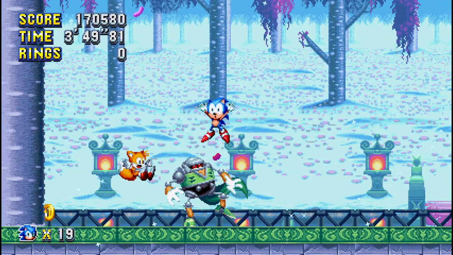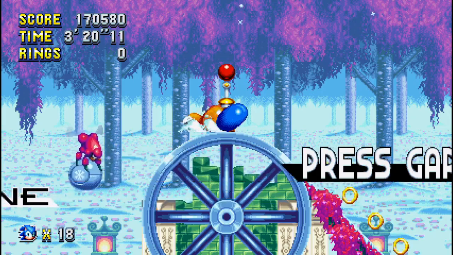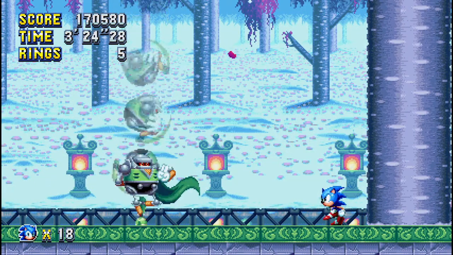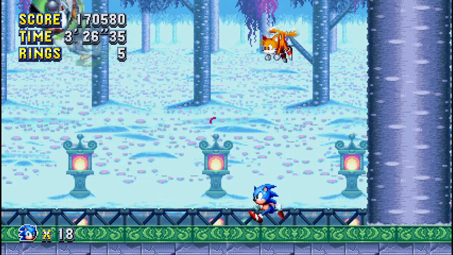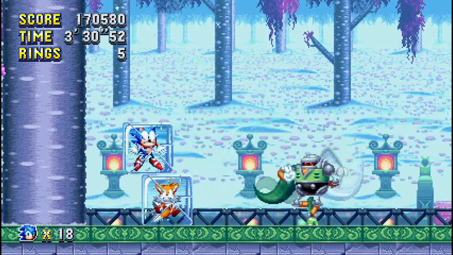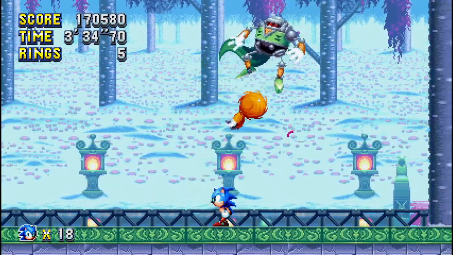Please get the rings. I died. Cool. Luckily, there's always a checkpoint, usually just before a boss, which has some rings right in front of it, so we're good. Why did you go that way? Come on. Also, if Tails could be doing some attacks on the boss, that would also be good.